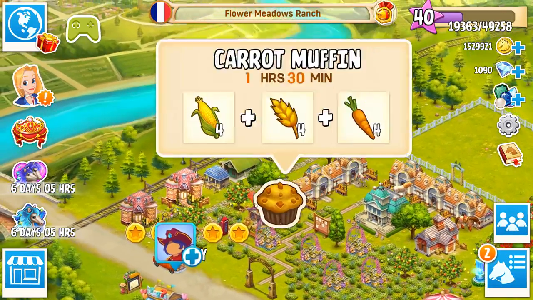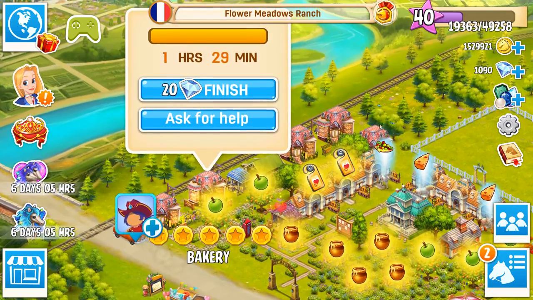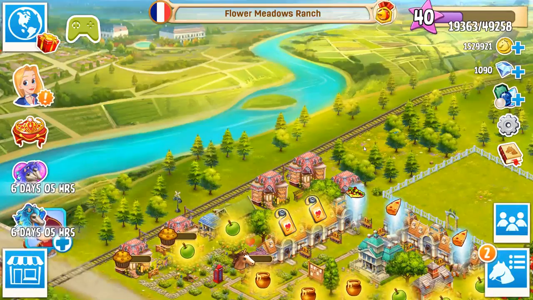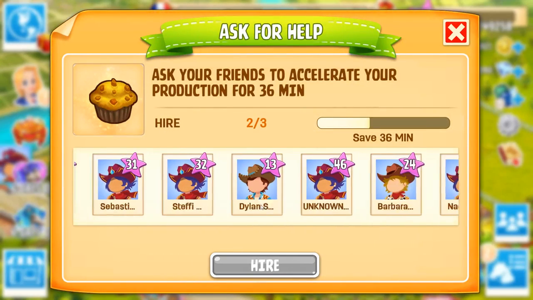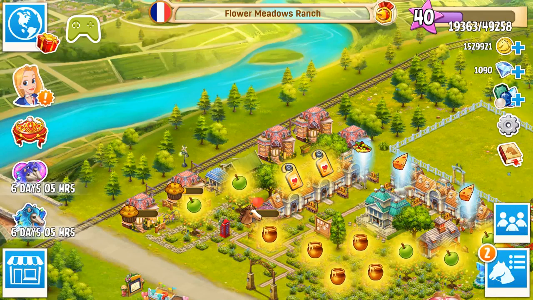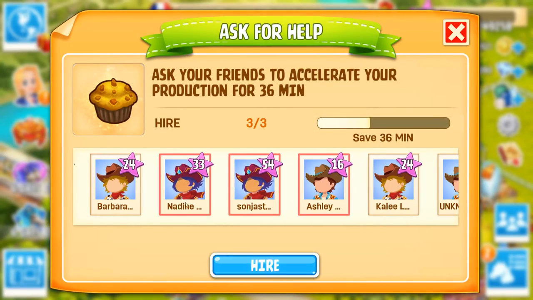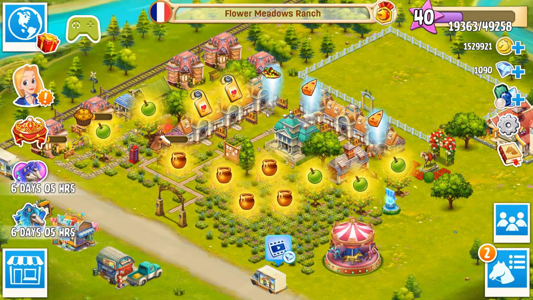So we'll go ahead and get some muffins started. And it's probably going to be a while. Yeah, it's not worth rushing to finish just for one dream jewel. All right, and then we'll have to get more corn. So we'll let those muffins go ahead. We'll ask for help. Franca, and let's see, Dylan and Steffi will help us make those delicious muffins. And then we'll zip over here. Ashley, Sonia, and Nadine are going to help us with more of the muffins. That's some of you guys, which is really, really exciting.